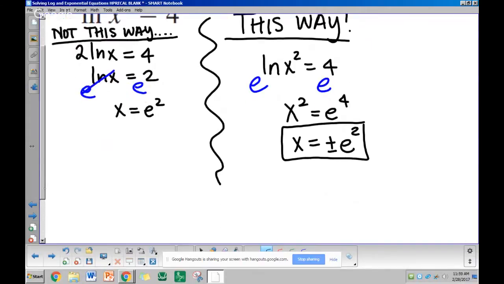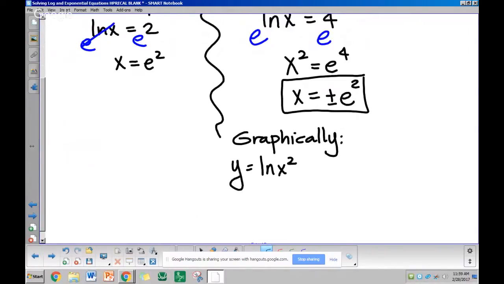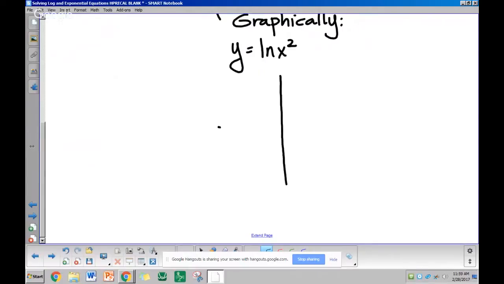Now this, let's think about what the graph of this looks like, you know, because I like to think graphically, and I want you guys to start thinking graphically. If you're graphing ln of x squared, we're not going to look at the calculator, right? We're just going to graph this. It's going to probably look like this. But can I put in negative numbers now with this being squared, the argument? Yeah. So what's going to happen is it's going to be reflected here.